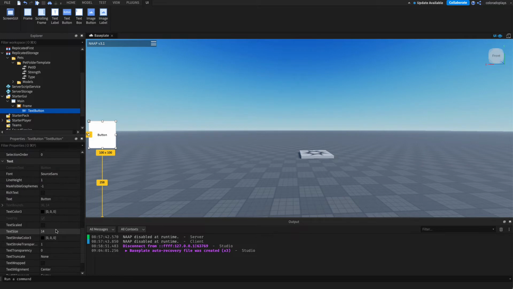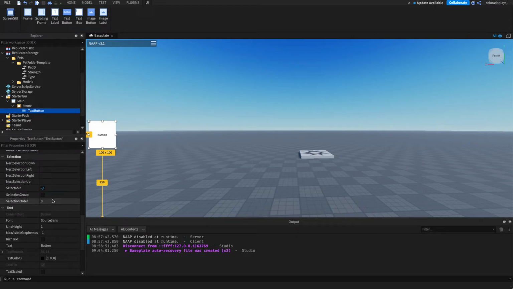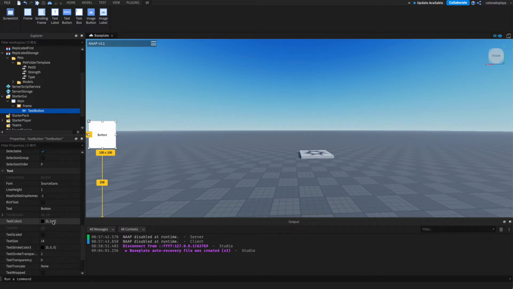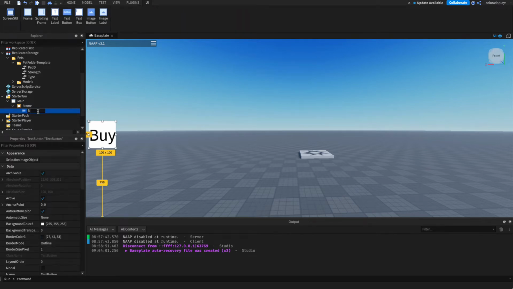This is in the GUI pretty exercise, right? This is in making a pet system. So I'm not going to spend too much time on this. So let's just scale the text and let's just call it buy. Yay, that's our buy button, and that's about as far as we're going with that. So what we want to happen is when we click on this buy button, we're going to buy a pet. So let's go ahead and name this buy button.